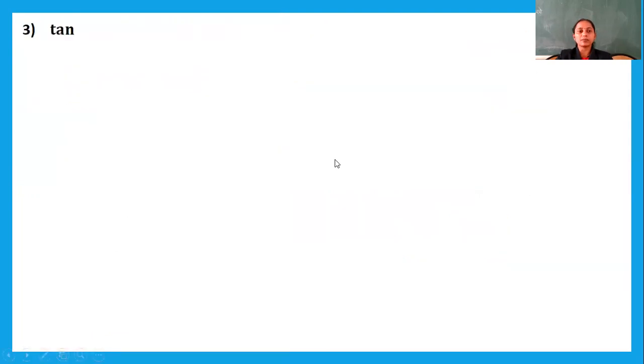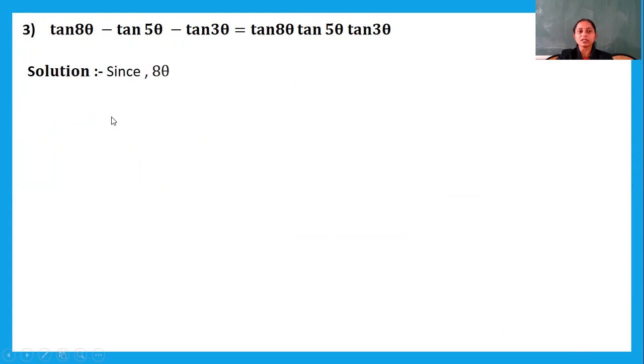Now next one, tan 8 theta - tan 5 theta - tan 3 theta is equal to tan 8 theta into tan 5 theta into tan 3 theta. अगदी सिंपल आहे, याला एक प्रॉपर वेने आपण जाणार आहोत. त्याच्यासाठी काय करूया तर 8 थीटा इज रायटिंग ॲज अ 5 थीटा प्लस 3 थीटा. तुम्ही 5 थीटा कन्सिडर करून ही कॅल्क्युलेशन करू शकता. 5 थीटा इज इक्वल टू 8 थीटा मायनस 3 थीटा घेऊ शकता, किंवा 3 थीटा इज इक्वल टू 8 थीटा मायनस 5 थीटा घेऊन कॅल्क्युलेशन केलं तरी चालेल. इथं मी 8 थीटा इज इक्वल टू 5 थीटा प्लस 3 थीटा मध्ये कन्वर्ट केले. नाव अप्लाय tan ऑन बोथ साइड्स.